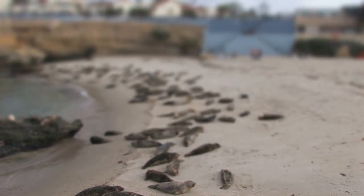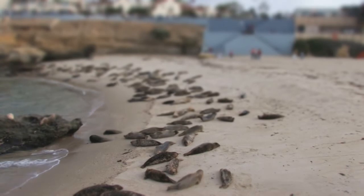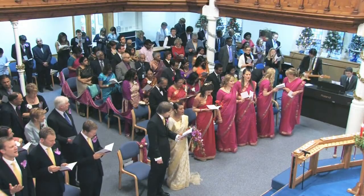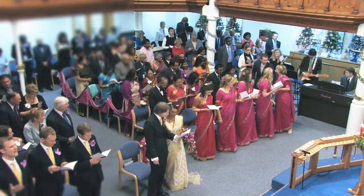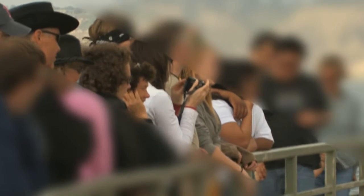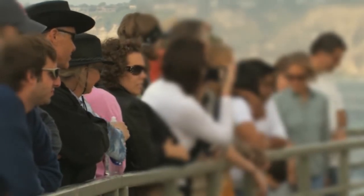In film and video making, racking focus means to shift the attention of the viewer by changing the focus of the lens, from a subject in the foreground to a subject in the background, or vice versa. At the heart of NewBlue's RackFocus effect is its clever technique for creating this illusion of depth of field. It does this by selectively blurring portions of the image while leaving the subject area clear. The RackFocus effect defines a ribbon of clear focus that cuts across the image at any position and angle, then blurs the picture as it gets farther from the ribbon.